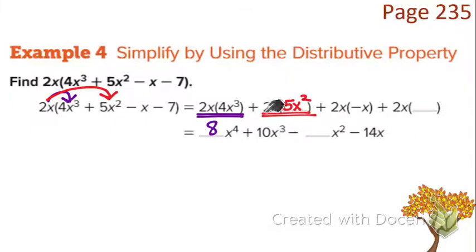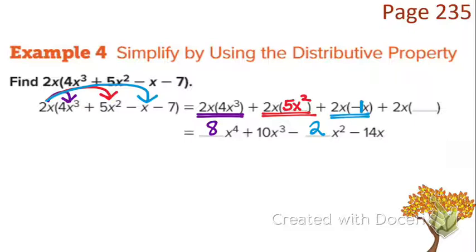When we take 2x times 5x squared, again, we're multiplying our numbers, so 2 times 5 is 10. X times x squared is x cubed. Now we're going to take that 2x and multiply it by the next term. So 2x times negative x. So the number in front of this x is a negative 1. So I'm taking 2 times negative 1, and that's why there's a minus sign right here. So this is a negative 2. And then you're adding your exponent, so x times x is x squared.